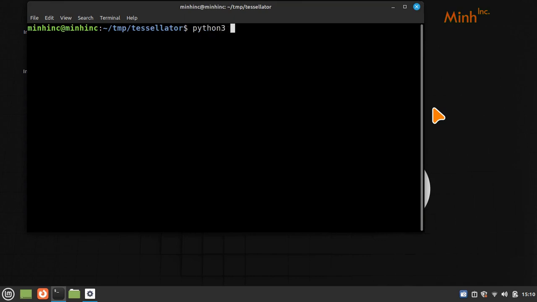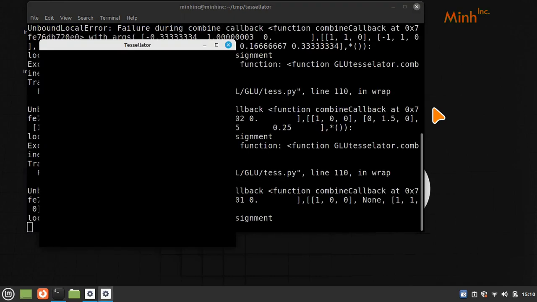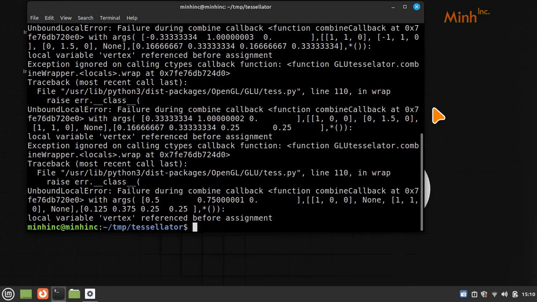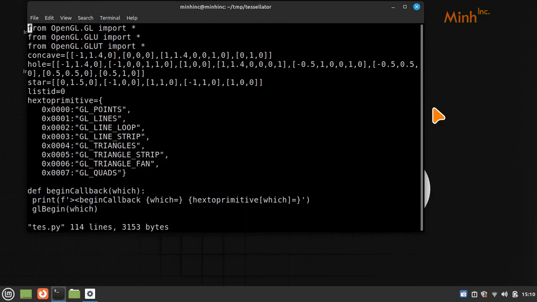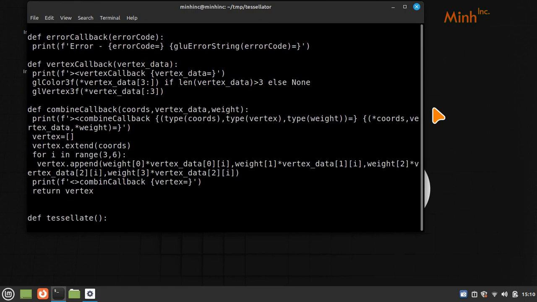Now I can say python3 test.py. Nothing we are getting. Instead we are getting some code dump. Okay, repeat is to add the vertex. So vertex.extend, code for i in range 3. Okay, type of vertex data, and print vertex data.